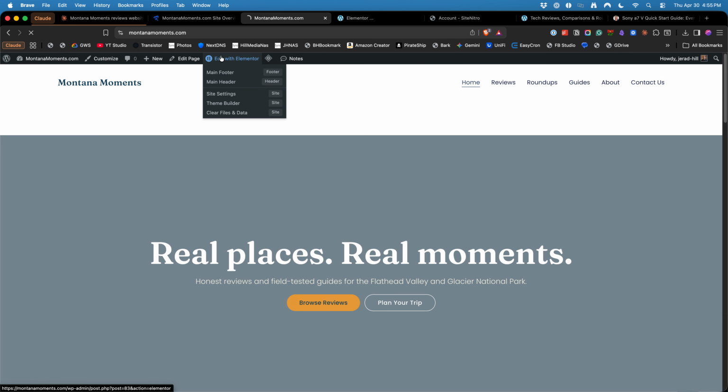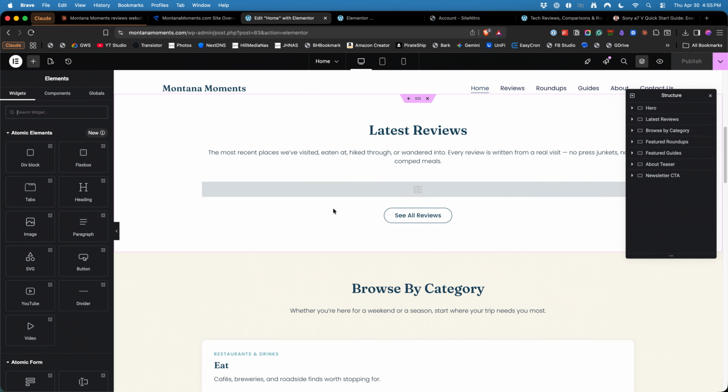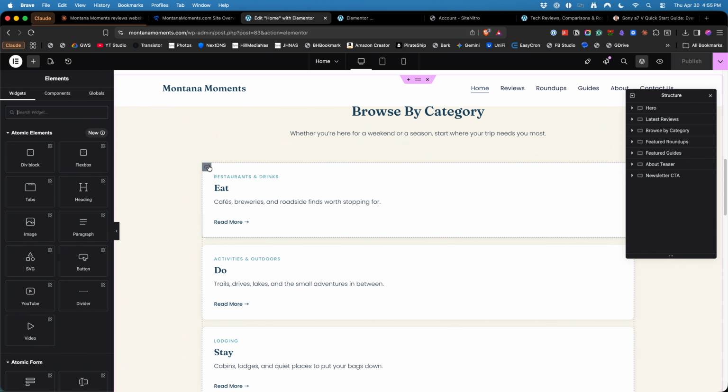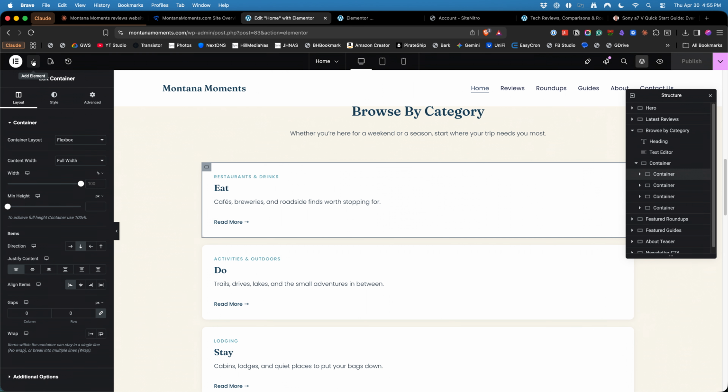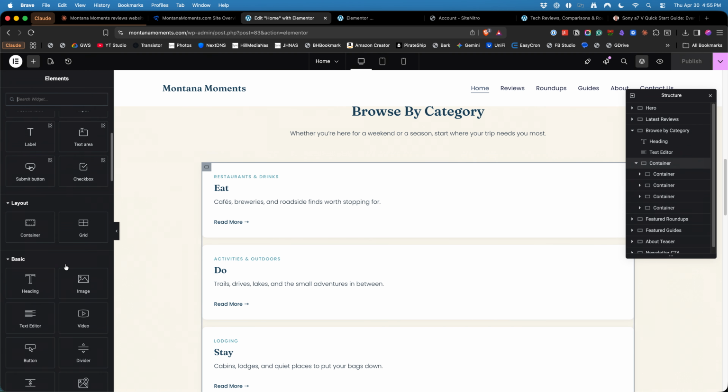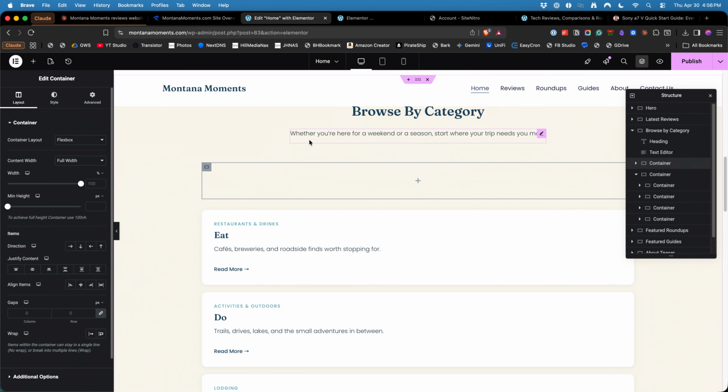I just want to show you how to do that because it never fails when I use Claude to generate these Elementor pages that everything ends up stacked like this instead. It doesn't intentionally do that, but it just doesn't know how to have those appear side by side. If we go back to the container, this is the full container, you can see that it's set to row horizontal and it should be stacking these, but it's not. So what I do to fix that is I will take this container and drag it in place here and note where that is at. And then we'll drag this into place here.